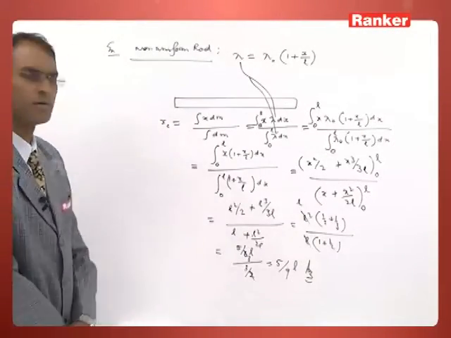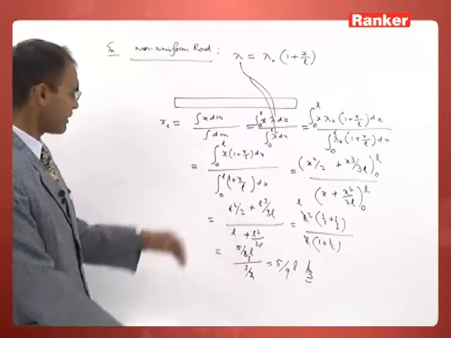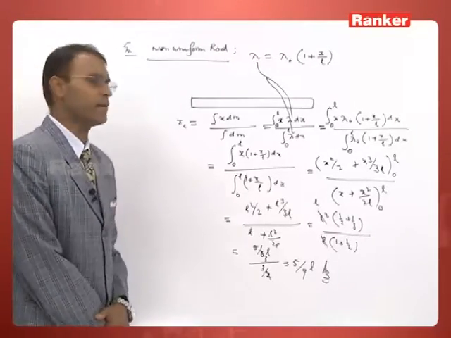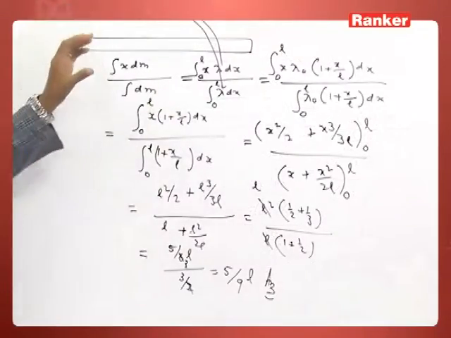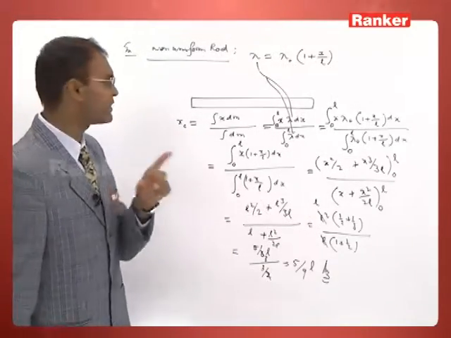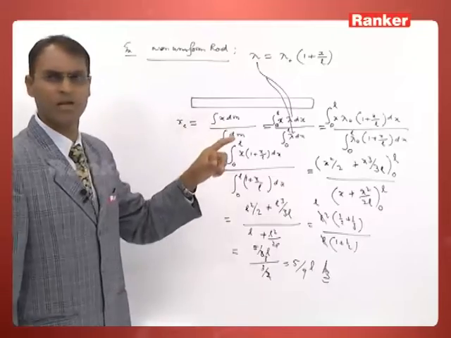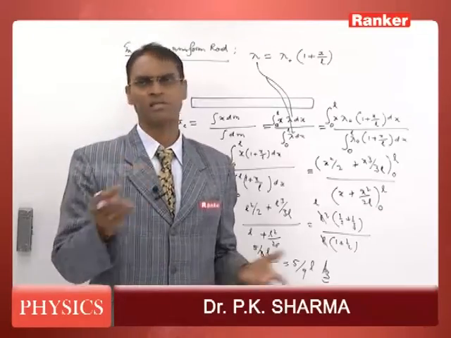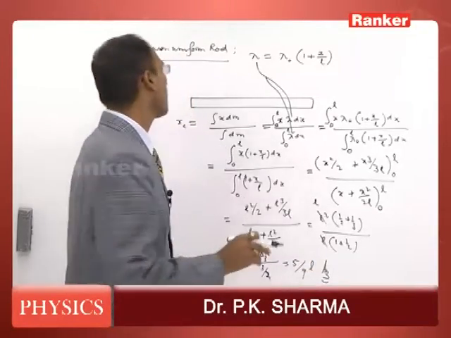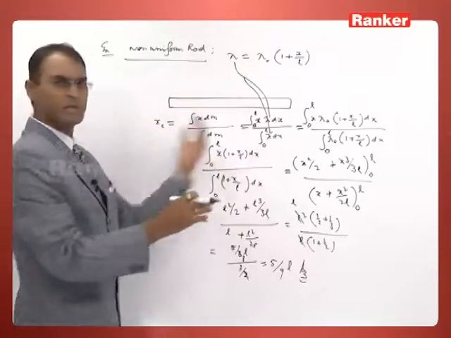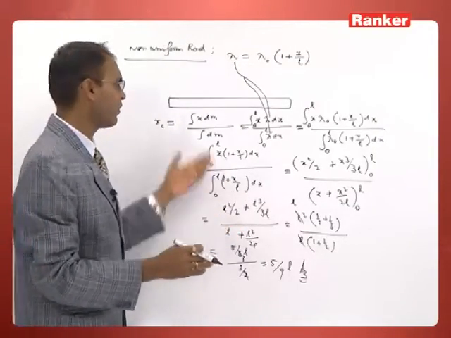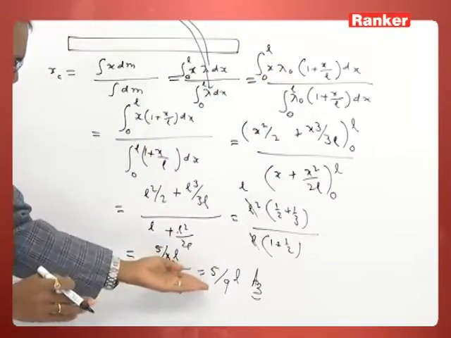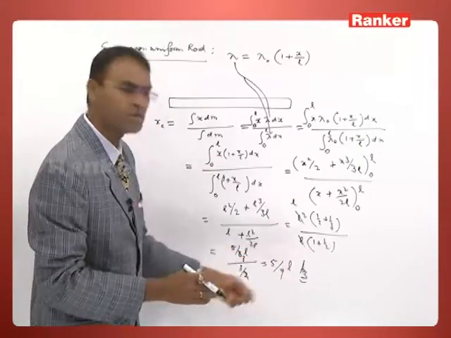You can recheck this result. So this is the type of problem we can expect. Generally, when asked to find the center of mass of a rod, first determine whether it is uniform or non-uniform. If it is a uniform rod, take the geometrical center as the center of mass. If it is non-uniform, follow the integration procedure — you cannot pull λ out of the integral, but you can pull the constant λ₀ out and cancel it. The answer is 5l/9.